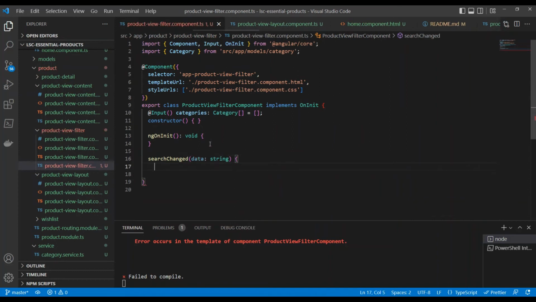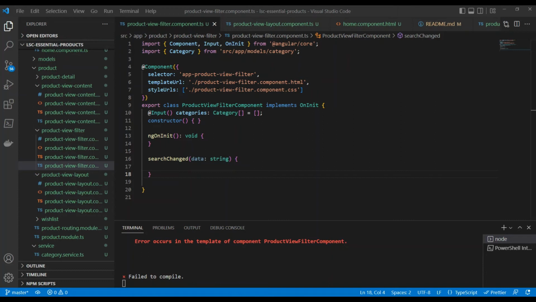So we have the method. Great. This is the data of type string and we will get the content as and when the user is typing. Before we proceed further, this is the idea. From the filter component, we will first fetch all the products, keep them handy, and then as and when the user types or changes the category, we're going to filter those products and emit them. That's where the output comes into the picture.